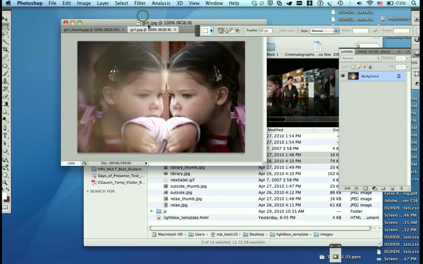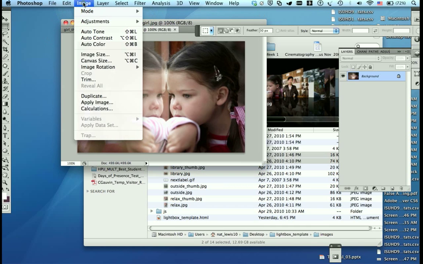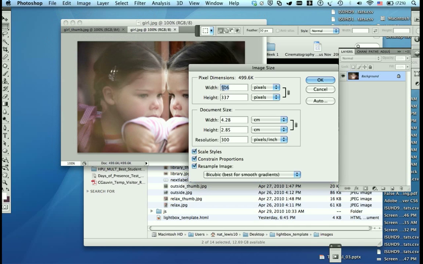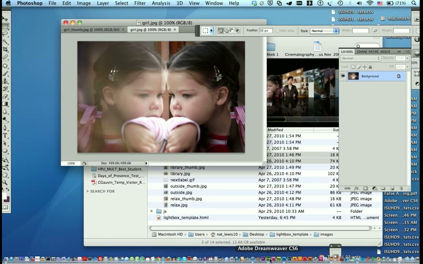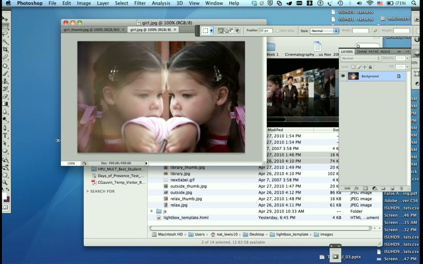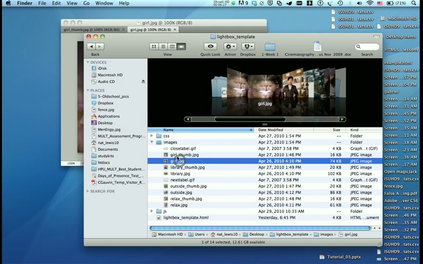So you might want to go with 800 pixels, depending on how large you want it to be. This one right here, to give you an example, is say 500 pixels wide by 300. But you can go bigger if you want a more dramatic effect with your photographs. You just don't want to make it too big, such that you cannot see the entire photo in the browser window and some of it would be missing. So first of all, resize all your pictures to the size you want them to be.